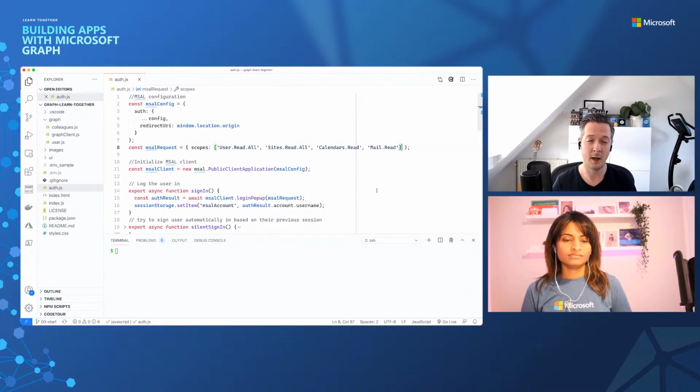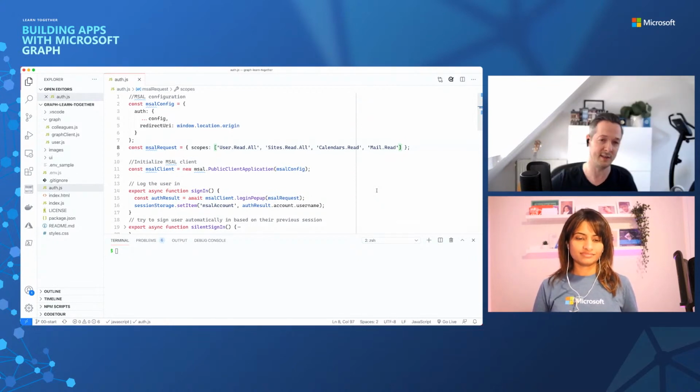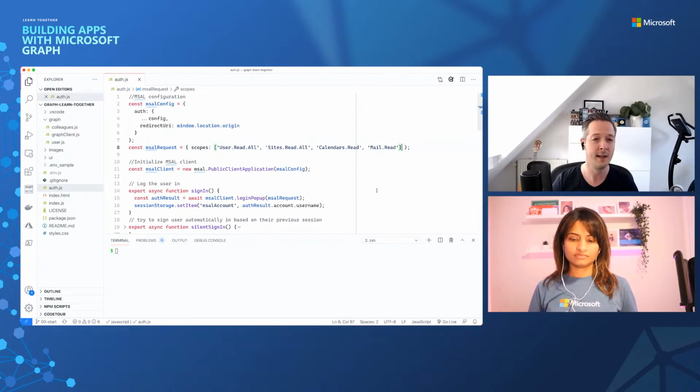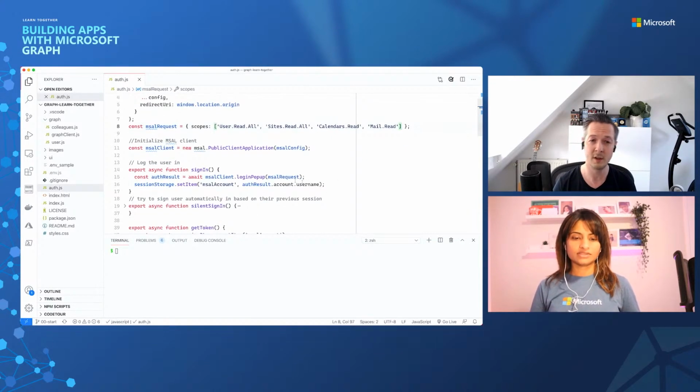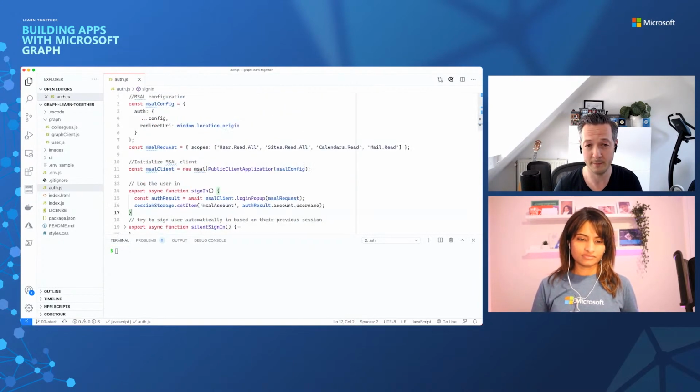The last thing left is to get a token. Microsoft Graph works based on OAuth, right? So it requires a bearer token for our app to communicate with Graph, right? And MSAL does that job for us. So we don't need to worry about issuing requests, getting responses, handling errors. MSAL solves all of that for us. The only thing we need to do is show a pop-up to authenticate so that users can enter their work account, and then based on that, it will help us get the right token.